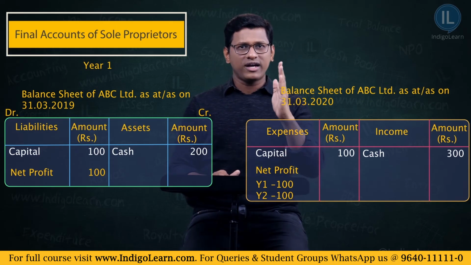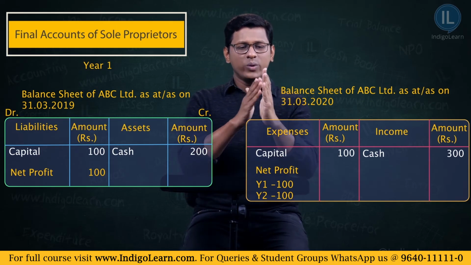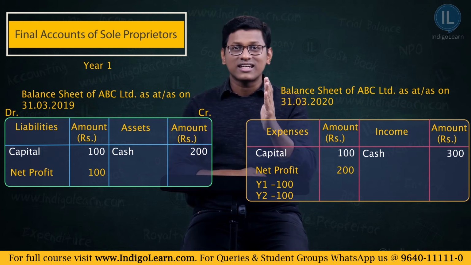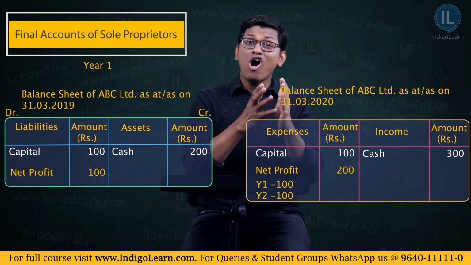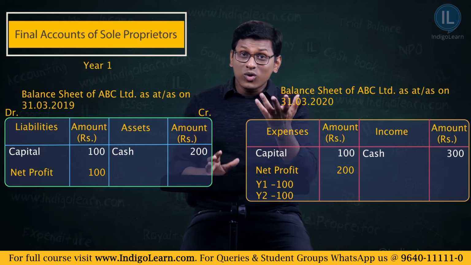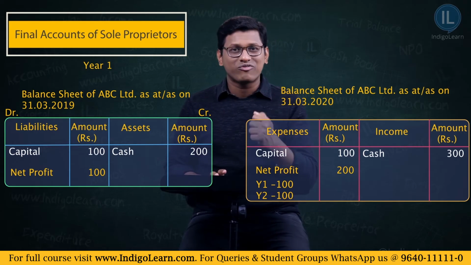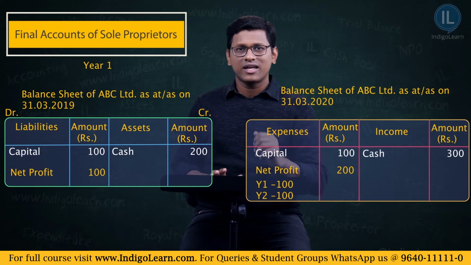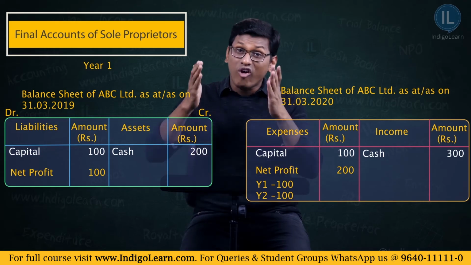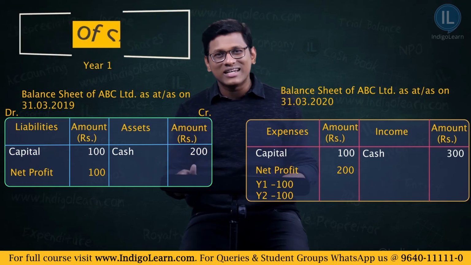Acha, position as on this date, as at this point. So, at this point, I find that till now we earned a profit of 200. Maybe 100 in the first year, 100 in the second year. So, like that, it goes on and on. So, when you look at balance sheet, that is why I said, friends, it is as at this time, but when you talk about profit and loss account, it is profit or loss for that particular period.